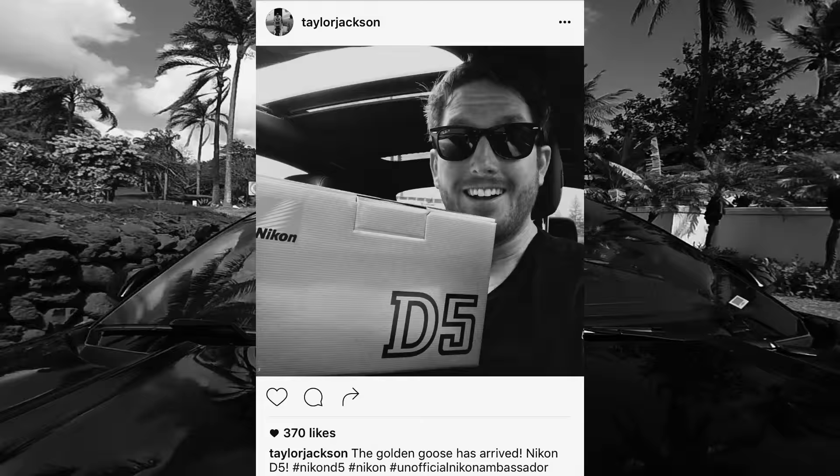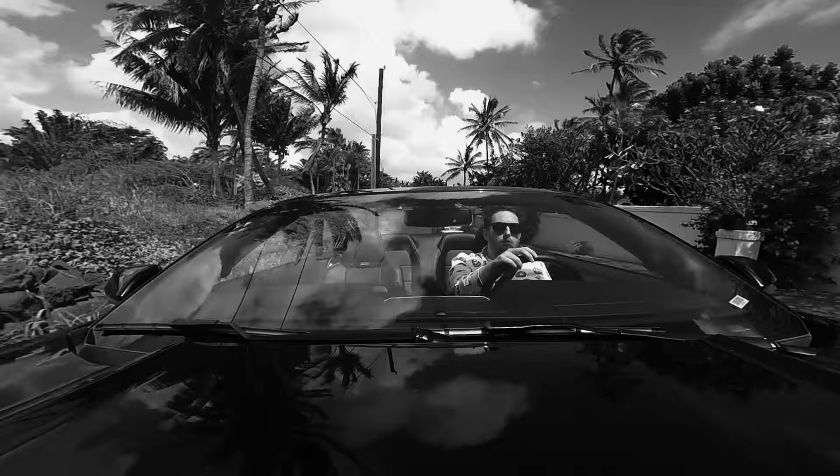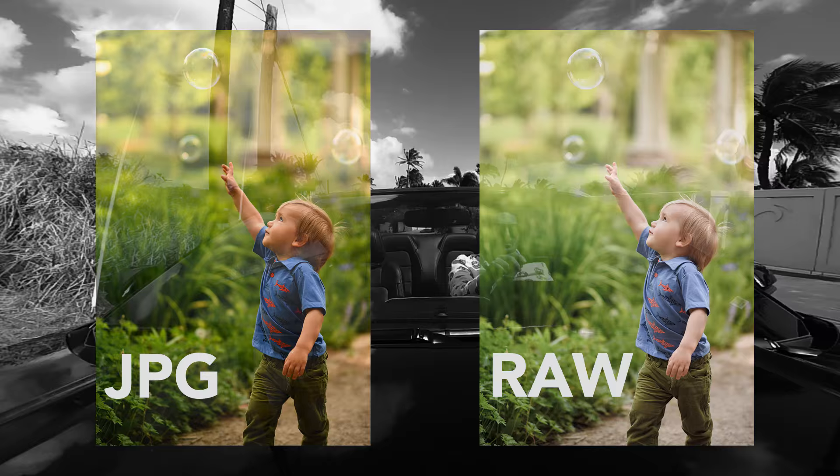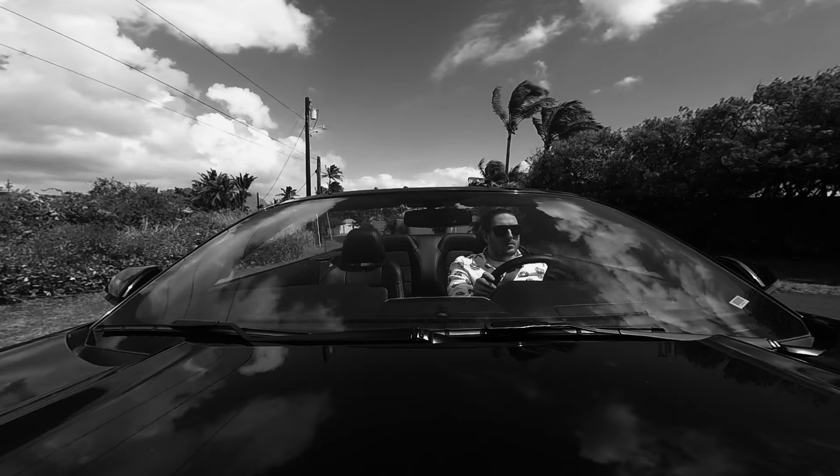It all started when I bought my Nikon D5 a few weeks ago. The JPEG files I was seeing on the back of my camera were so good. The white balances are beautiful. When I loaded the RAW files into Lightroom for the first time, I lost what made them special. I spent hours trying to create a preset to get my RAWs to look like the JPEGs I was seeing on the LCD, but I just couldn't get it right.